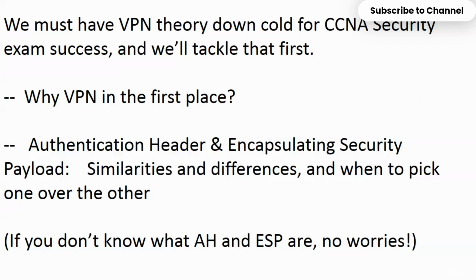The labs are great, and there's plenty of lab work here, but we've got to tackle a bit of theory first. And we're going to talk about why we would use VPNs in the first place, and then compare authentication header and encapsulating security payload. Quite the mouthful, AH and ESP. We're going to talk about the similarities and differences between the two, and when to pick one over the other during a live config here in the course. Now, if you don't even know what those are, no worries, because I'm going to take care of that for you as well.